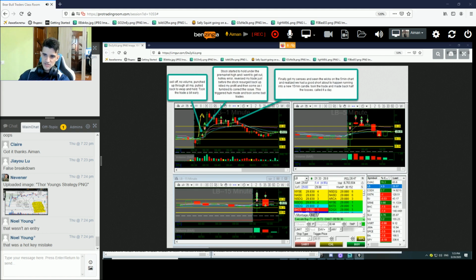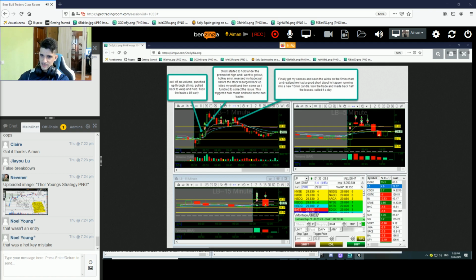Market will give you opportunities, it will give you your setups, but you need to wait for them. It will not give you money whenever you want to have the money. It will give you money whenever it wants to, but you have to be patient for it. If you did a hotkey mistake or anything like that and you gave some of the profits back, just wait for the market to set up, to consolidate, to avoid the chop, and then get your entry right there.